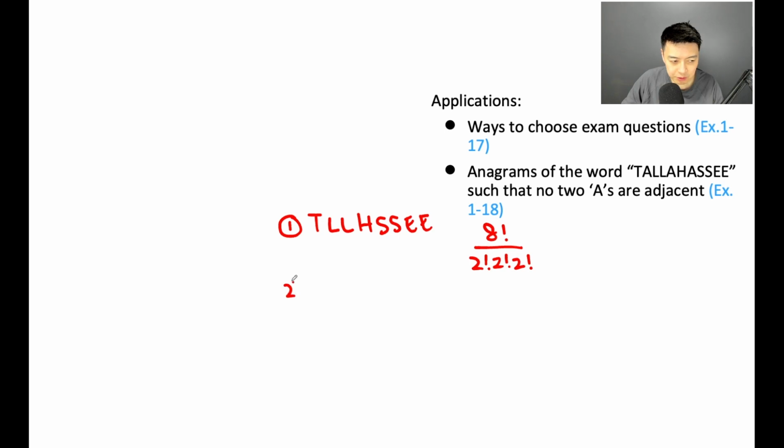Okay, now step 2 is I'm going to put the 3 A's back in. I'm going to put the 3 A's back into this rearrangement. So the question is, where can I put these 3 A's? So I can put them in between any of the letters as long as I only put 1 A in there, right? That will guarantee that there are no adjacent A's, right? So from here, here, here, so basically all of these spaces that are in between the letters, I can pick 3 locations to put the A. So there's 9 altogether. Those are 9 arrows altogether. Right? So from 9, I'm going to choose 3.